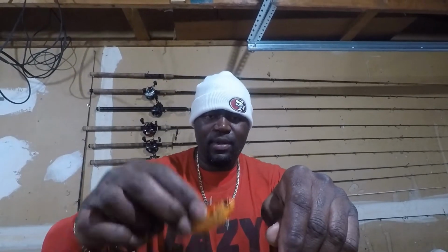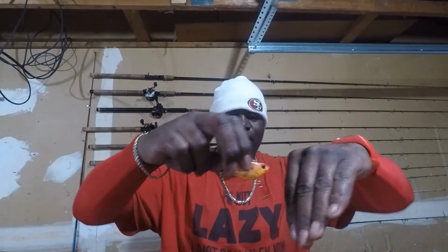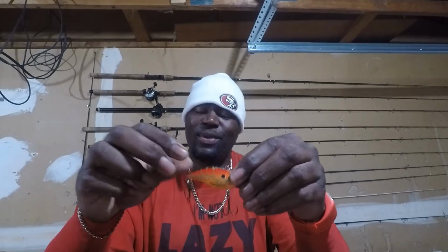You can actually throw this out and just let it hit the bottom. Jump it up, hit the bottom. Pull it up, hit the bottom. So all you're doing is jigging a blade bait, another form of, like I said, a blade bait. Guys on shore, it works, but you're going to lose bait. You're doing this and it's coming towards you, and as it goes up, these treble hooks are going to catch something. That's what they're for. They're meant to catch something, not the ground, which is what you're going to catch.